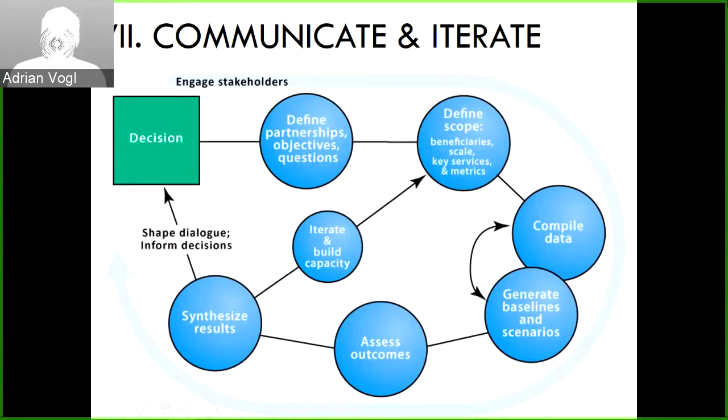And then the final stage in the process is to communicate those results and iterate. Again, understanding the interests of stakeholders and staying in contact with the other parallel streams of work in the Rome process is really critical, to identify those entry points where the ecosystem services assessment is really going to speak to the larger decision-making process, and how those results can best be wrapped up in order to have the greatest effect. Because ultimately we do want to use this information to shape the dialogue and inform the decisions.